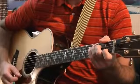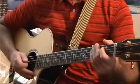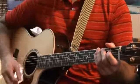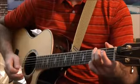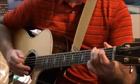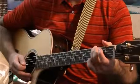Then we're going to go back to our C and then finish it off on the G. So the first progression is going to be down strokes only — down strumming, no up stroke on this one. We're going to do two down strums on each chord and then switch. I'm going to play it to you in regular time, and then we're going to go back and play it together nice and slow — this is what it's going to sound like after we've practiced.